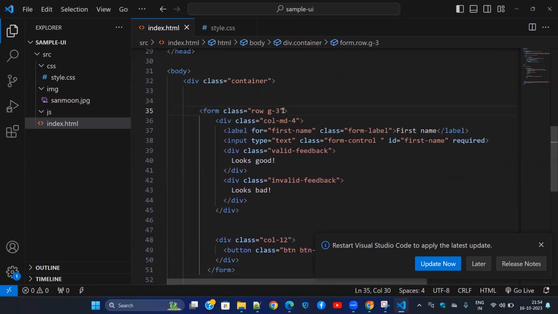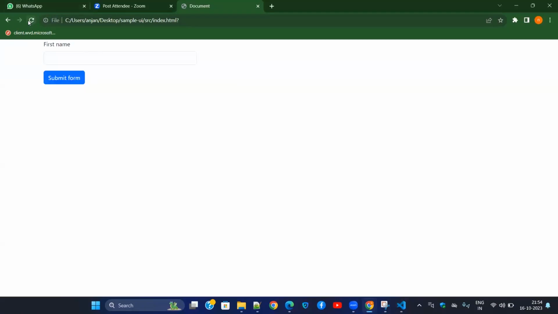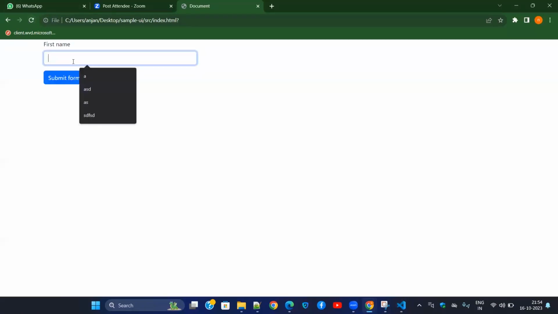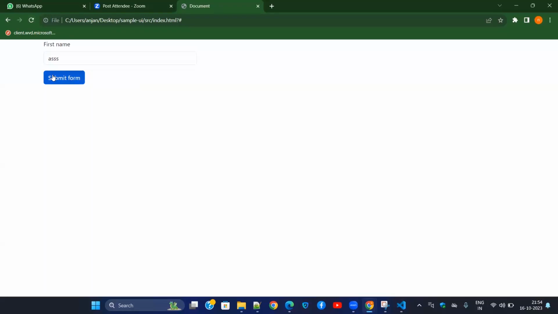Okay, let me put action is equal to hash. Because we are under submit, that's why first we need to stop the submit. Okay, now you see, you understand. So now what is happening?